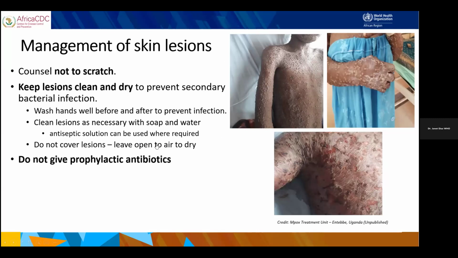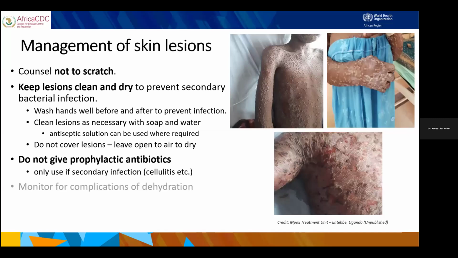Here's another important point: do not give prophylactic antibiotics. There is very little evidence generation happening right now, meaning clinical trials, on the best approach to care for Mpox. But for good antibiotic stewardship, we do not recommend using prophylactic antibiotics. However, if you do see signs of superinfection or a local cellulitis, then you may consider antibiotics, either topical or oral. And in managing the skin lesions, remember, patients who may have extensive skin lesions, especially small children, can put themselves at risk for dehydration, especially if they're not drinking. So it's really important to look at the hydration status, especially with people who have extensive skin lesions, and make sure that they receive appropriate hydration. Next slide.